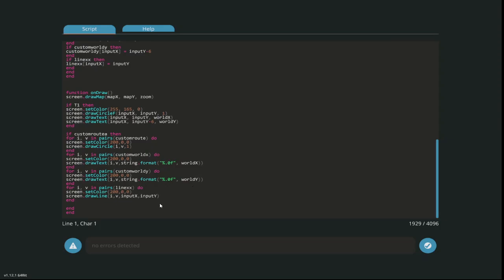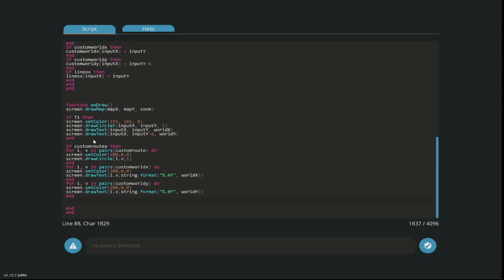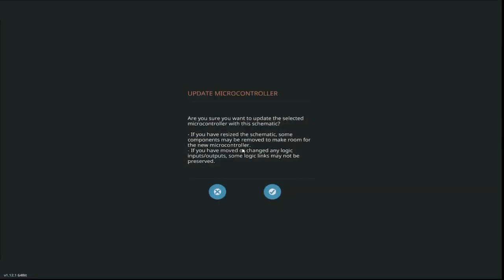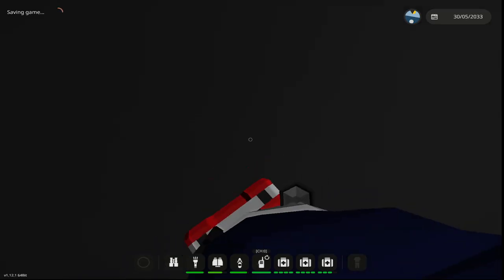which is not what we want to do. We don't want to draw a line from every single one. Oh, that's because every time it says draw a line, custom route A, then maybe I should do this in here instead. Let's see, maybe I should take this function out of here and put this function in here. Let's try that. It's just a matter of where it's placed in the code.